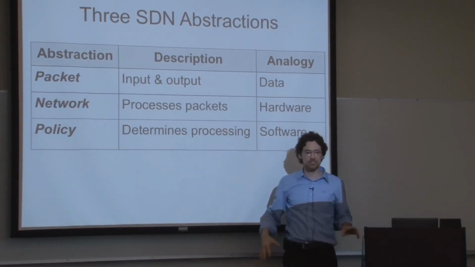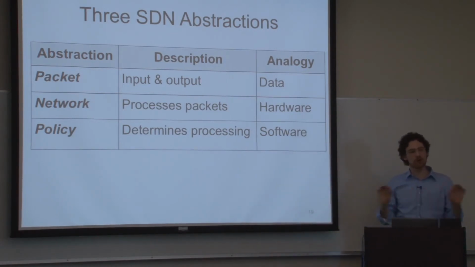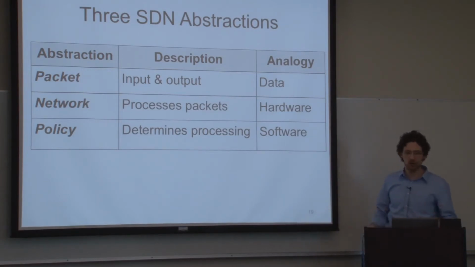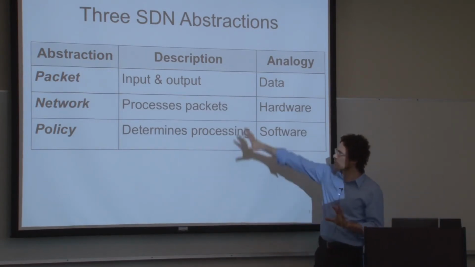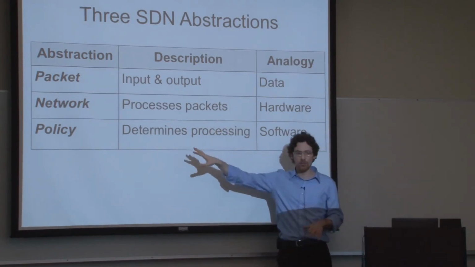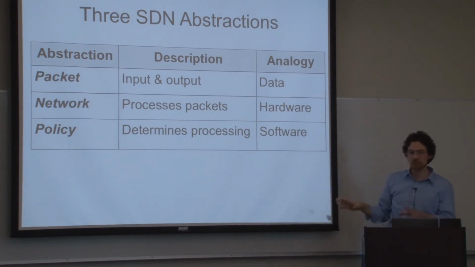So packets are something that are input and output. We're not necessarily going to be worrying about how it's encoded in such a bit order on the network, or so forth. We're thinking about it just as input and output to the system. Likewise, with the network, we're thinking about it as something that processes packets, and policies are something that determine the processing done by the network.